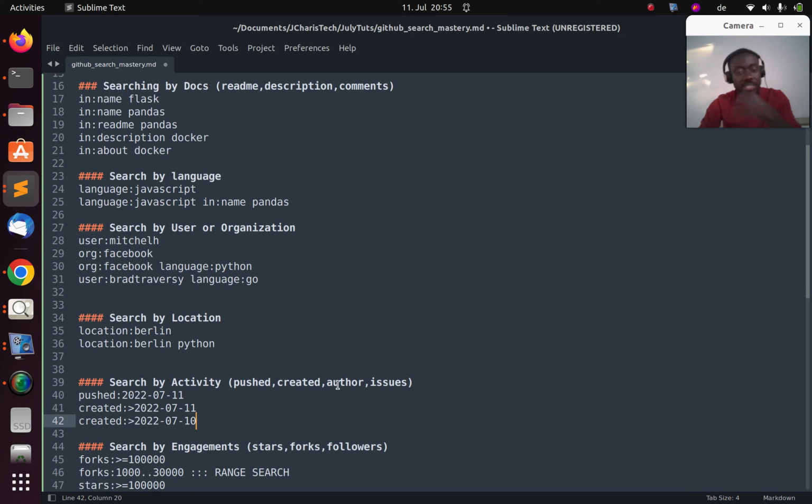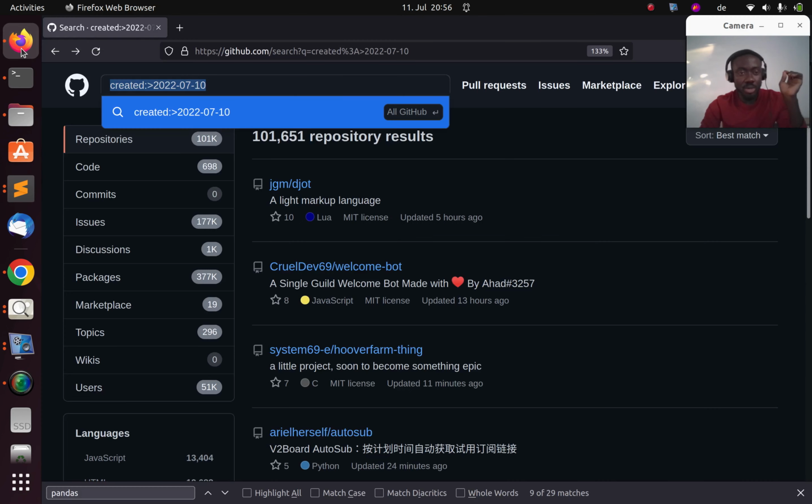So the author, anytime you go with the author, is not talking about the user, right? The author is different from the user. The user is the repository name, but the author is someone that created a repository or made a comment, right? A commit. So if I go with author, I just specify those ones, right?